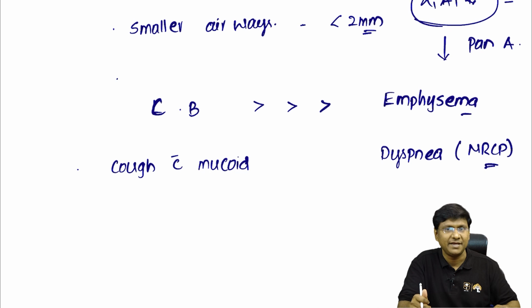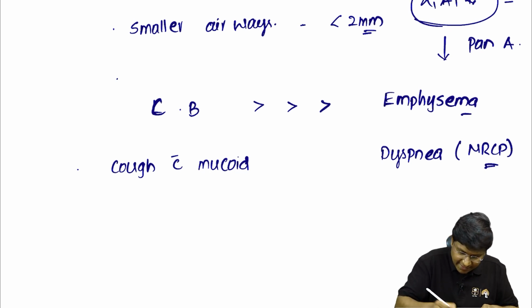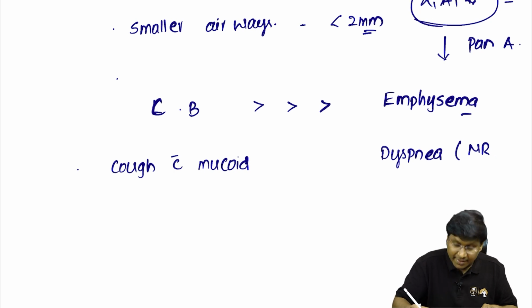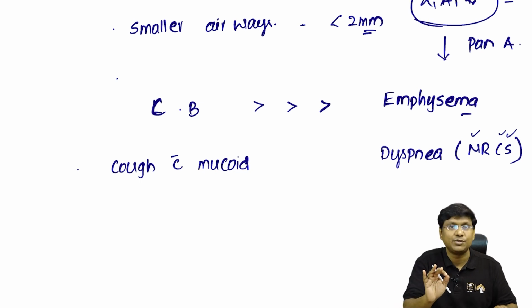What is MRC? Rather than calling it that, we call this the Modified Medical Research Council Scale for dyspnea. Okay, right? The Modified Medical Research Council Scale for dyspnea. So that is how you will be able to assess the severity of the dyspnea, in which again you have 1, 2, 3, 4 grading.